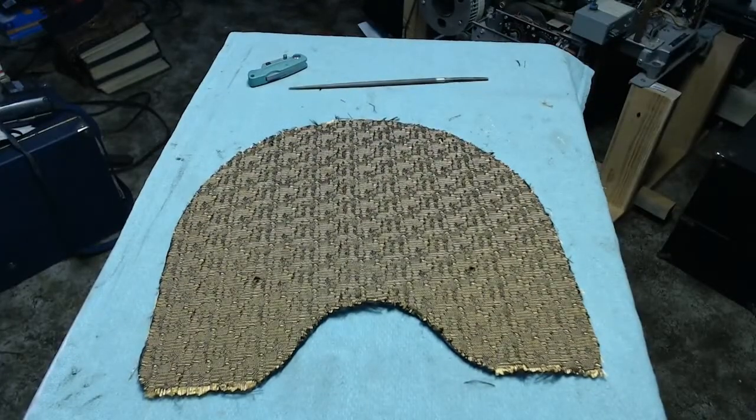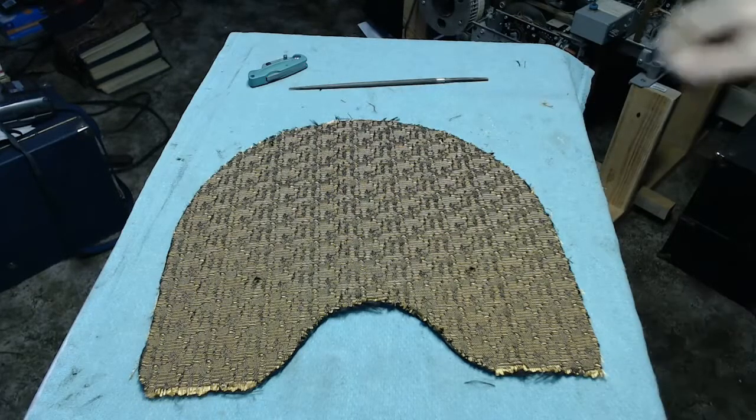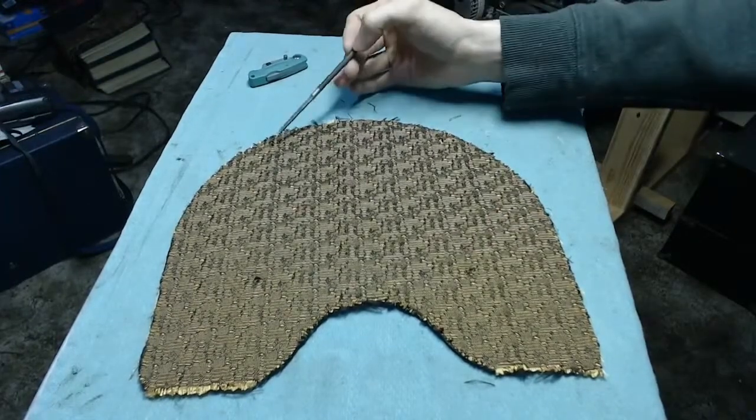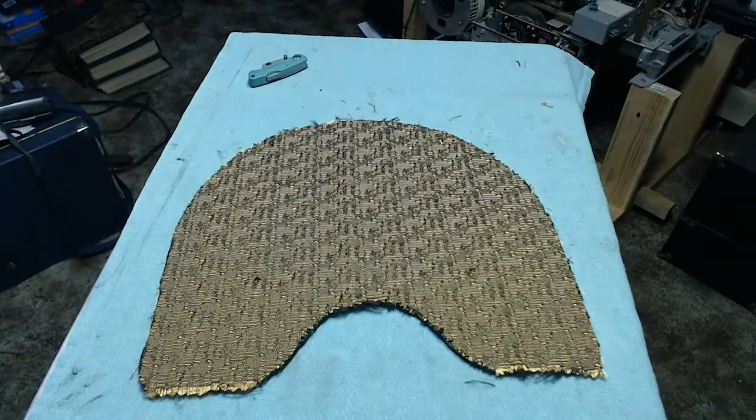And just like that, we have it all together. It was a little bit tricky in the beginning. I actually wound up having to peel it off and re-adhere it to get it in just the right spot that I wanted, but I've got it all trimmed out, and most importantly, I have the 4 screw holes punched through the material. You don't want to try sticking this on there without first doing that, because there's a good chance it'll grab on the fabric and suck it in, and it may actually screw up all your work.